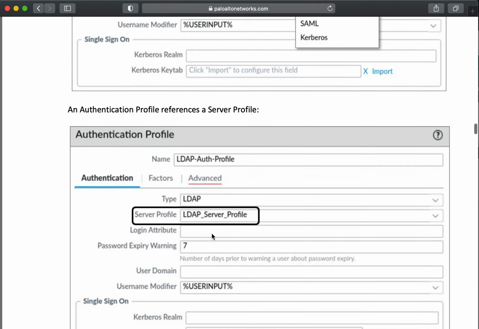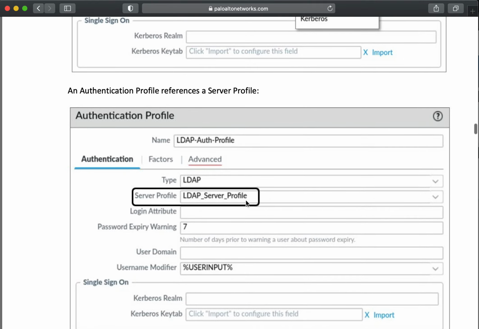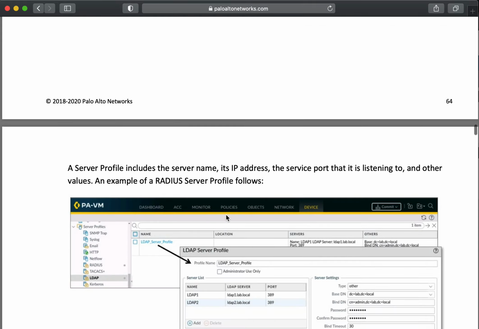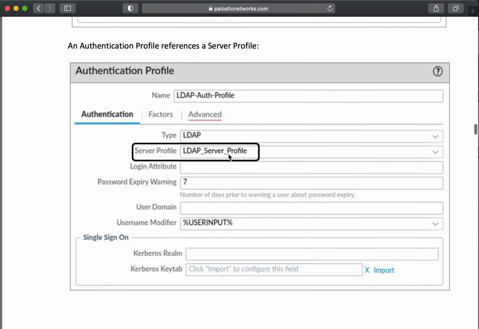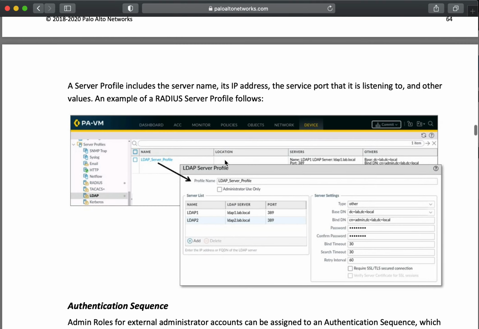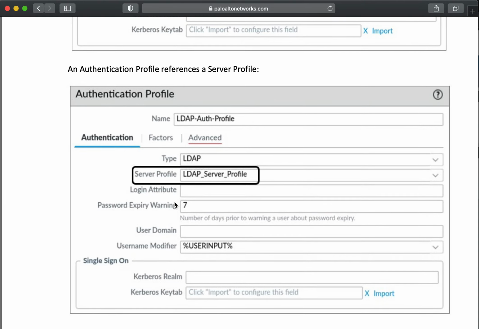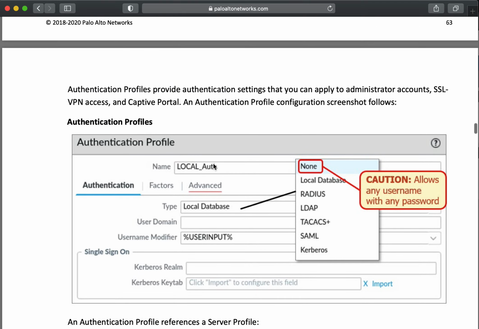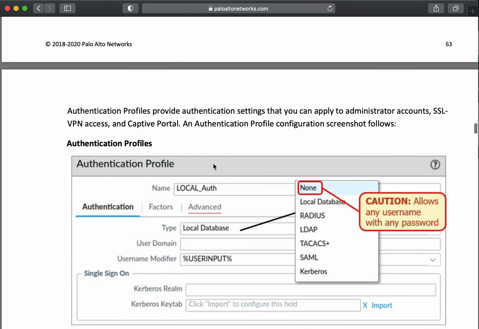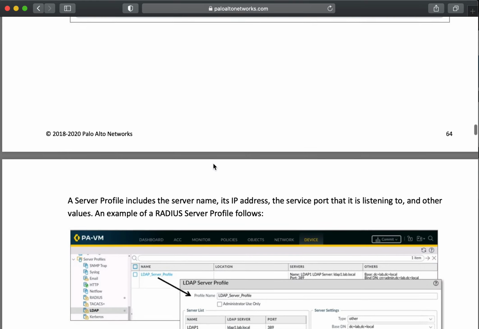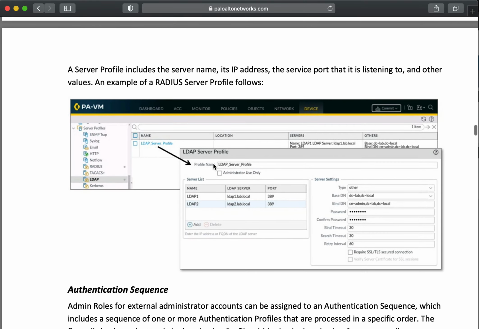Once you have that, the server profile will automatically appear, and you can select the server profile that you created down here. In this case, it's the LDAP server profile. It could be the Radius profile that you created or whatever. So once you get that, you have a few more settings you can work with, but that's pretty much it as far as creating the authentication profile. It's pretty straightforward and makes logical sense.